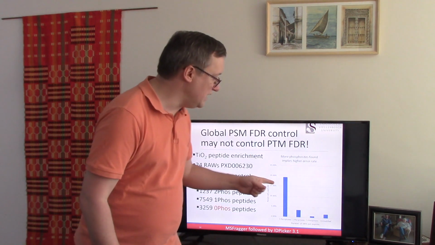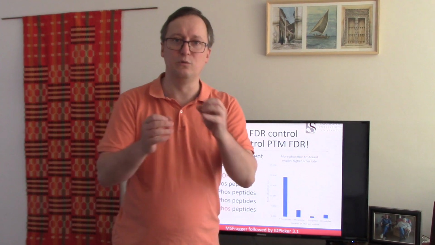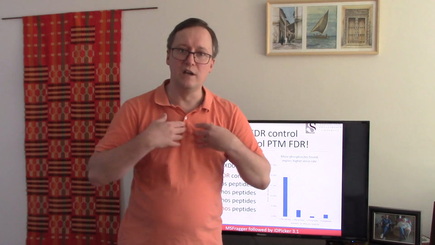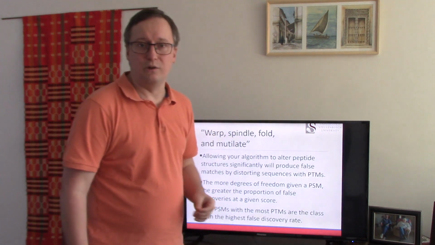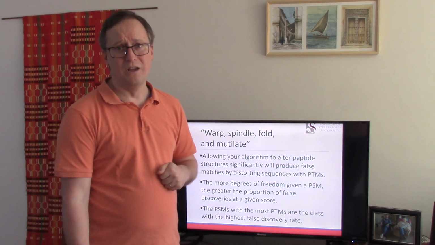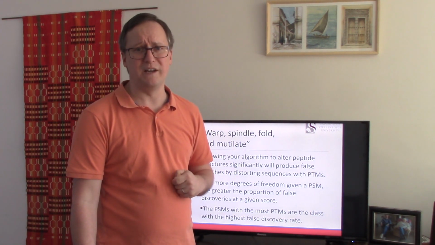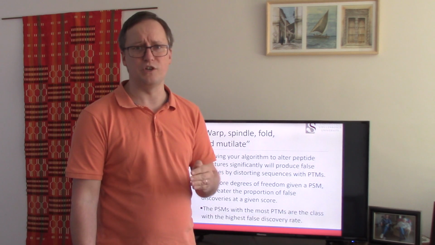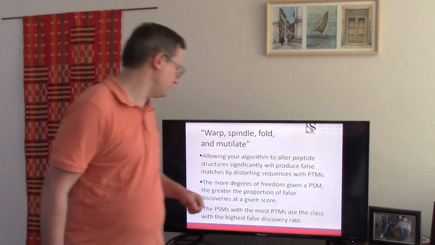So, if you see that your search engine has put a whole pile of modifications onto an individual peptide to match it to this spectrum, you had better hold in your mind that I'm not sure I can trust that. This leads to the rule warp, spindle, fold, and mutilate. Warp, spindle, fold, and mutilate is a very, very important rule to keep in mind anytime you are working with a search engine that can put multiple mass shifts onto a peptide.